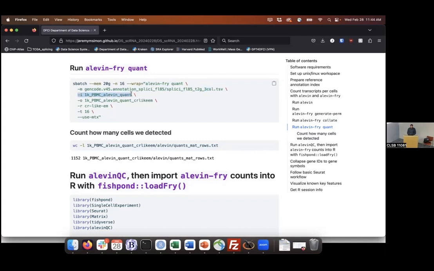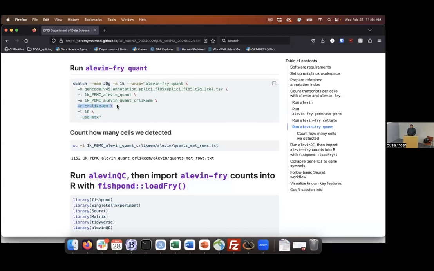As input, you give it the output from the previous step, and it writes a new output directory and dumps all of the files that we'll use for downstream analysis into that one. Again, we can thread this, I've specified I'll run this with 16 threads. Again, my sbatch command matches. We specify use MTX, which is a matrix output format. I believe this is the default anyway, so this is just to be explicit about that.